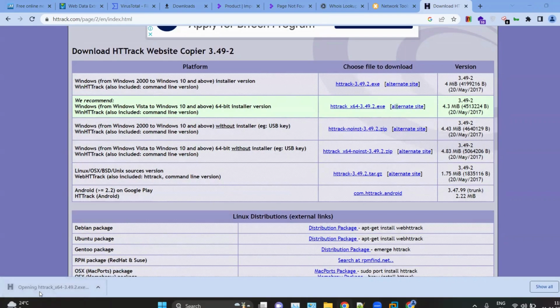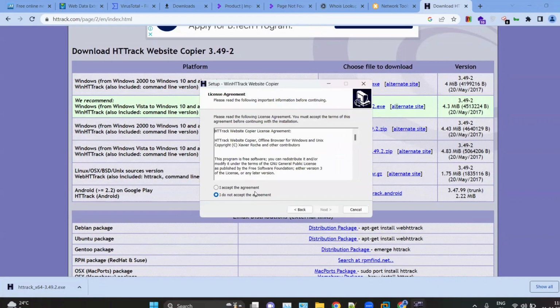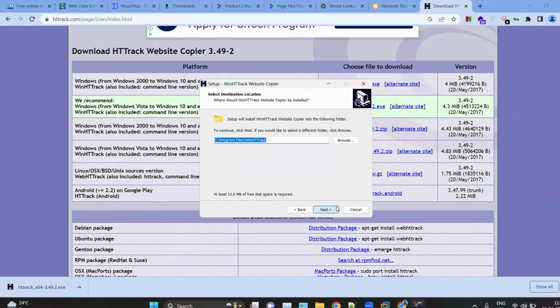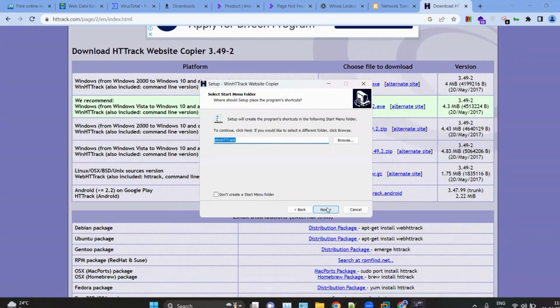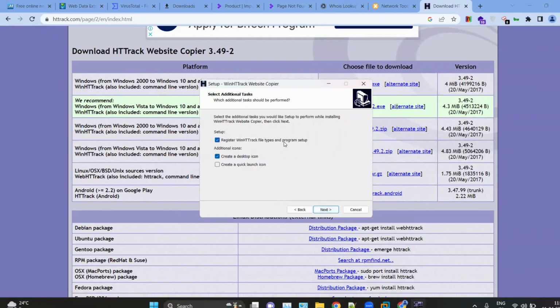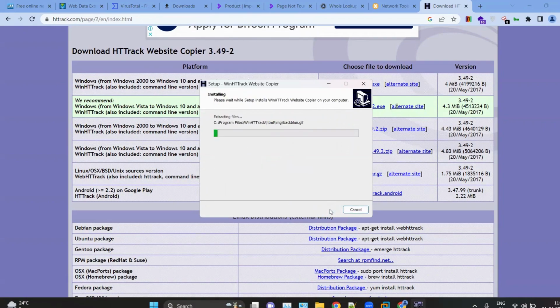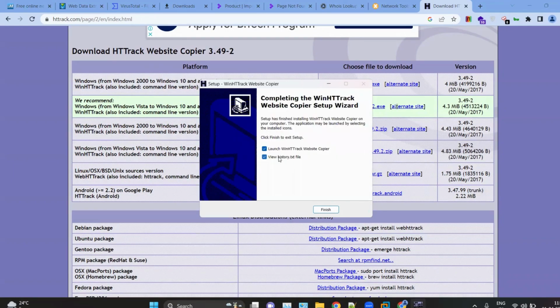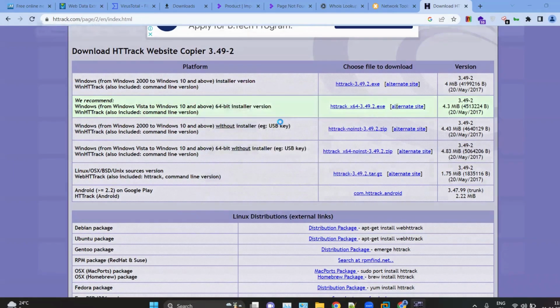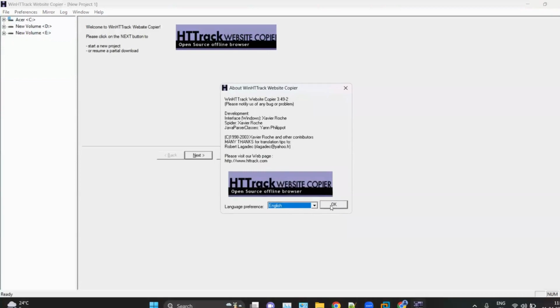Click on it, open it. Next, I accept. Launch. Now this is the website copier.